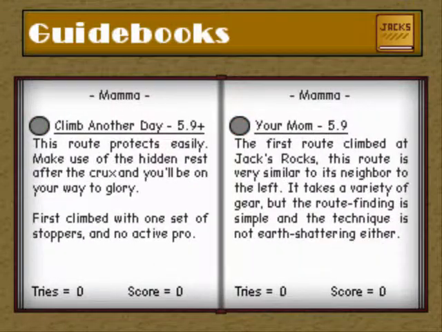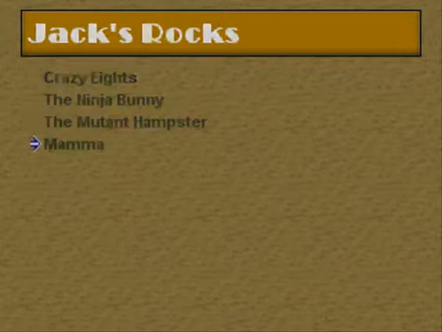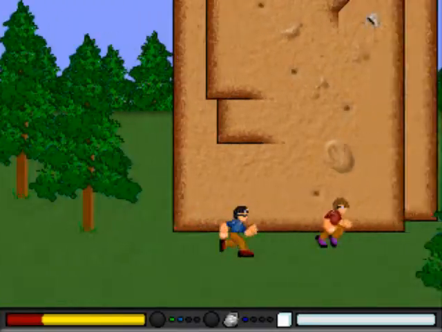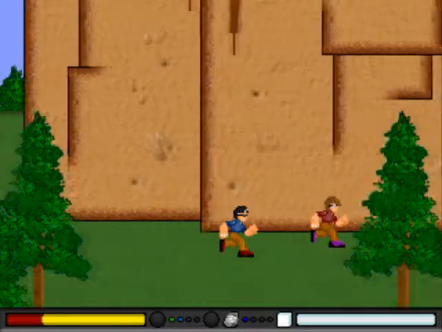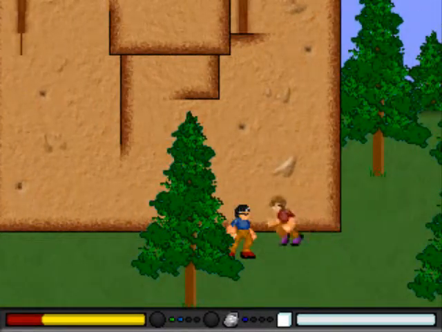Okay, tell me this doesn't sound weird when we're talking about your mom. The first route climbed at Jack's Rocks. This route is very similar to its neighbor to the left. It takes a variety of gear, but the route finding is simple and the technique is not earth-shattering either. That doesn't sound dirty at all after saying your mom. Yeah. So let's go there. Even though we already went there. I'm terrible. Your mom.